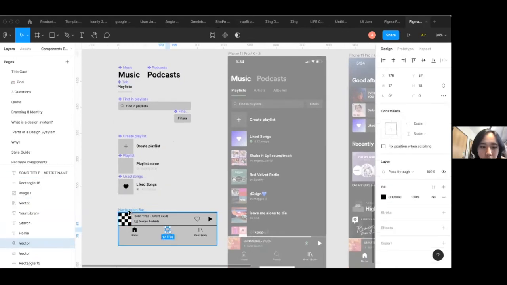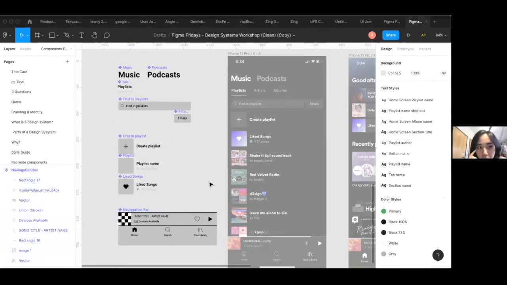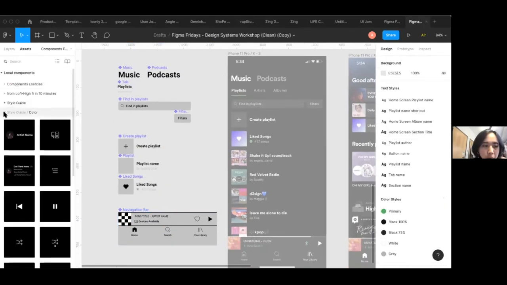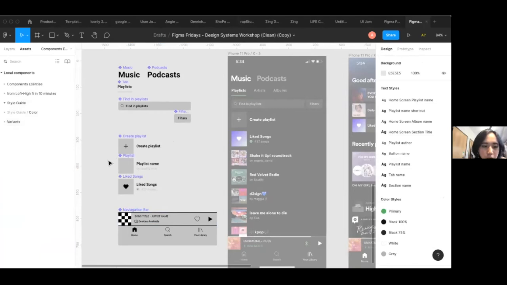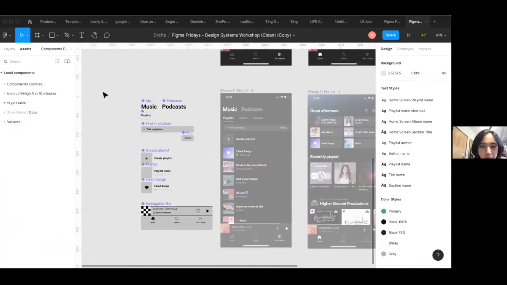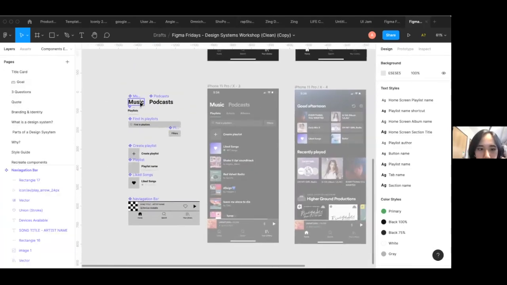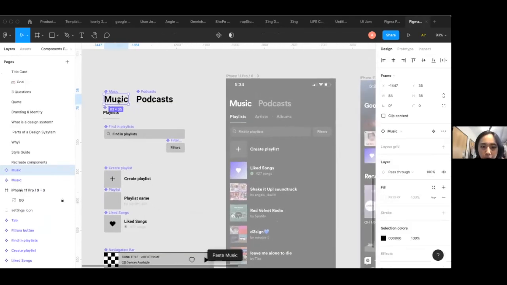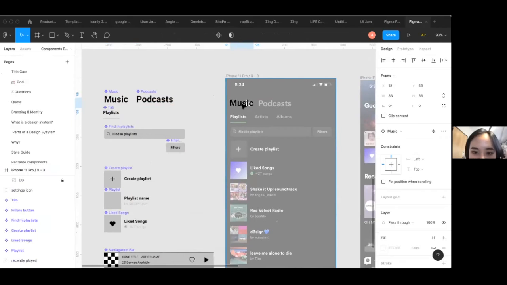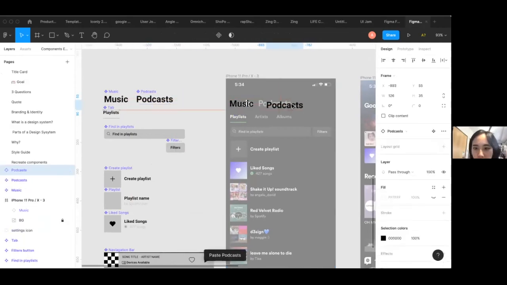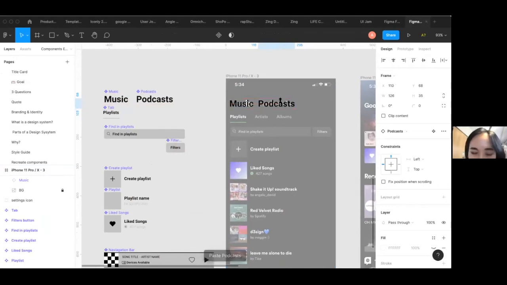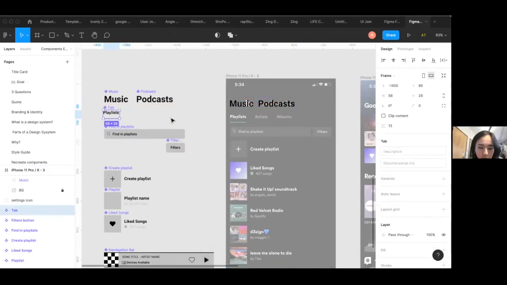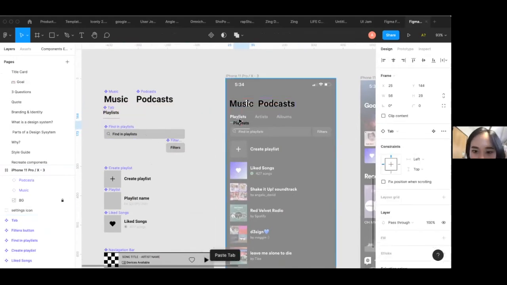Okay, and then if you need to, the components will be available on the side. Yep. Cool. And then to create an instance of a component, you just copy and paste. So now this would be an instance of that. Then you can place it here. And then the tab. Go here.